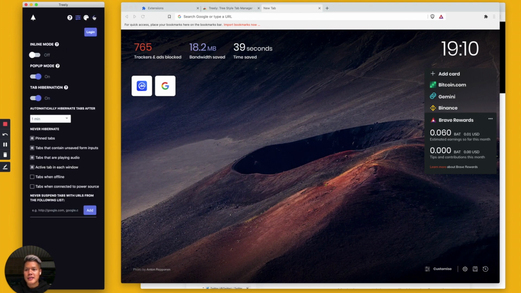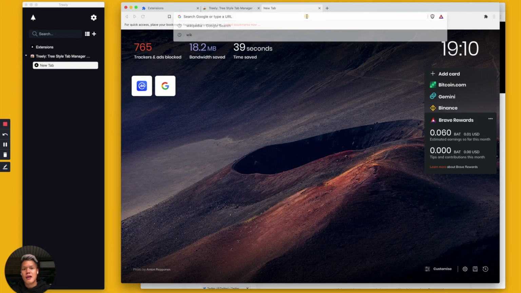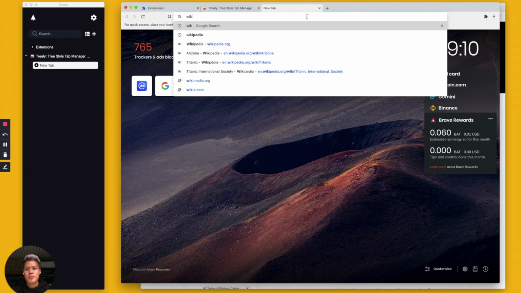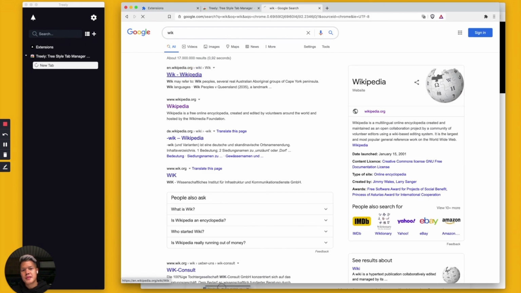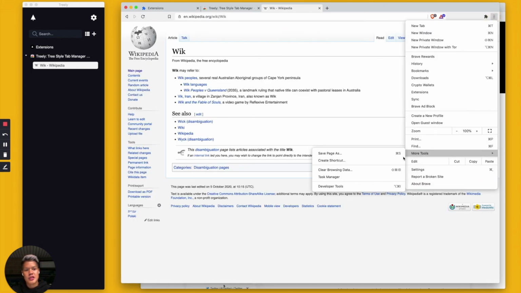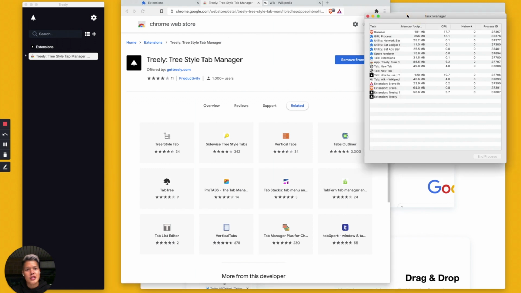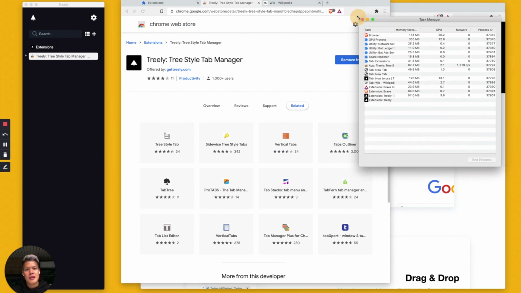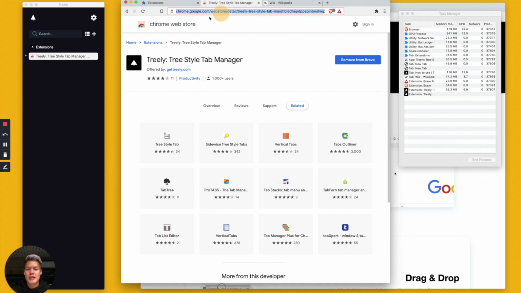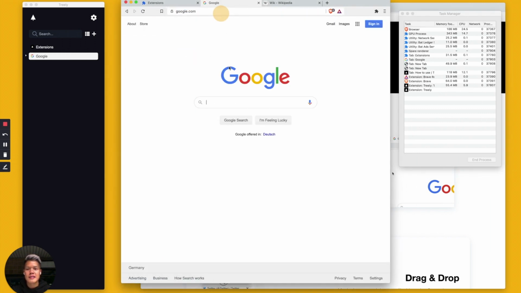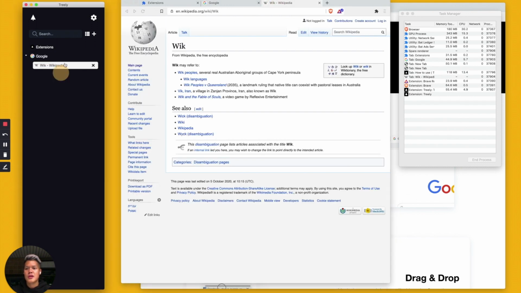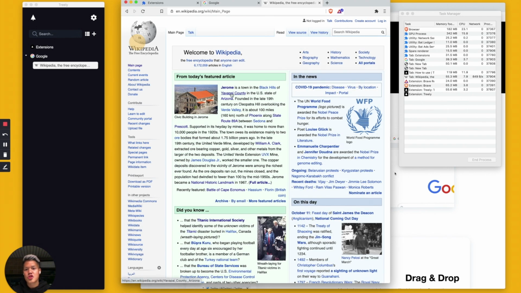What I mean by that is, let's say you are on Wikipedia in a rabbit hole, and let's say you have the task manager here. This task manager basically showcases the memory consumption of each tab, and each tab takes up a certain amount of memory, and that's why people who have less memory will suffer more when it comes to using the browser, and that shouldn't be a limitation.